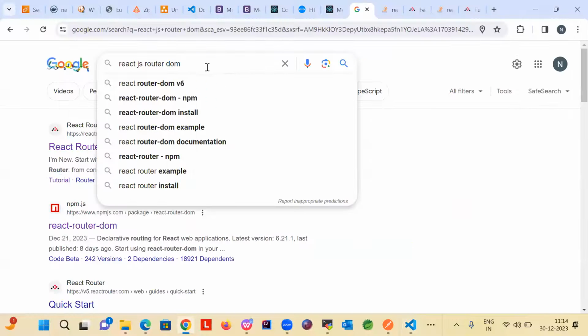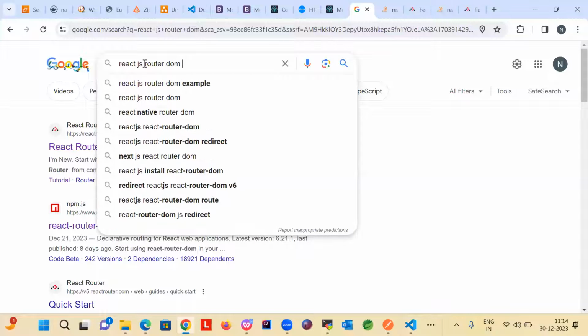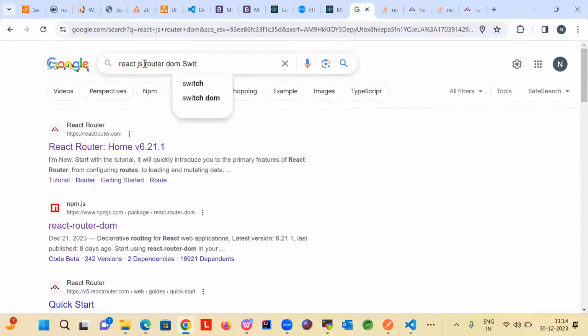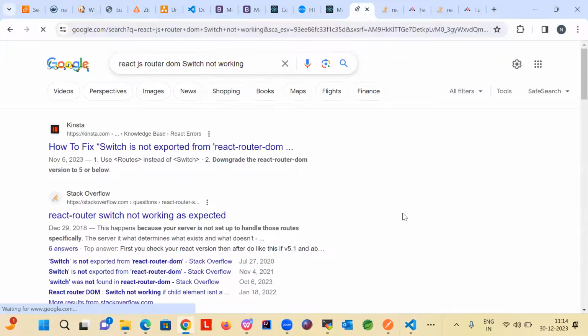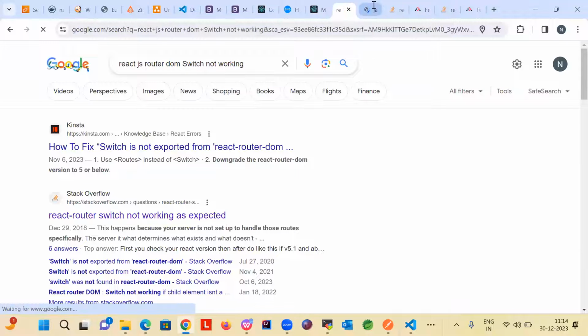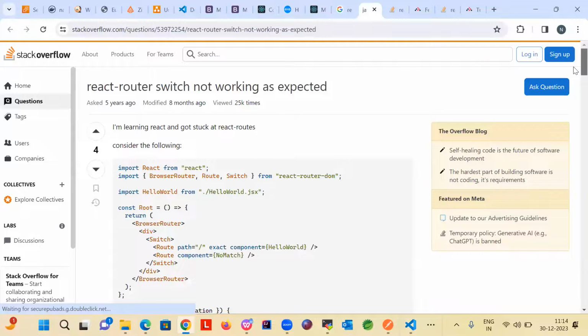Okay, let me just dig it. React.js Router DOM Switch not working. Let's see why the Switch is not working.